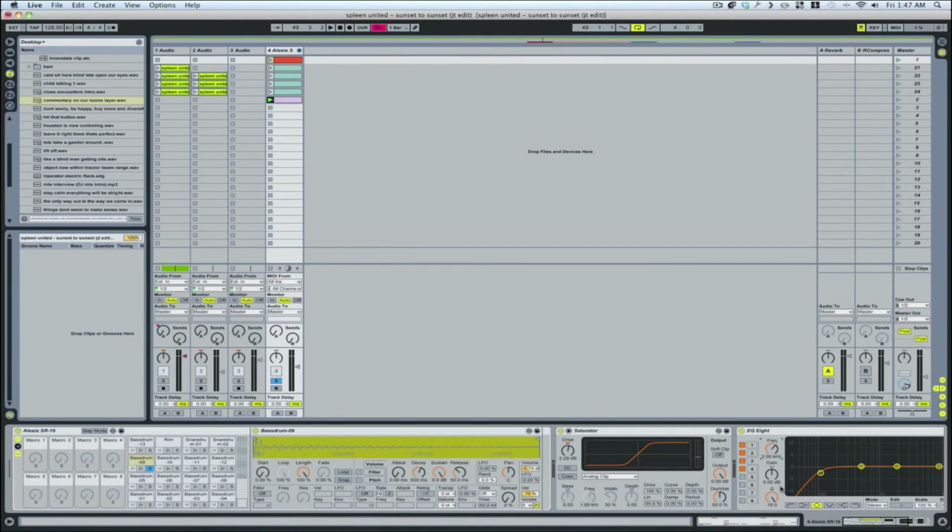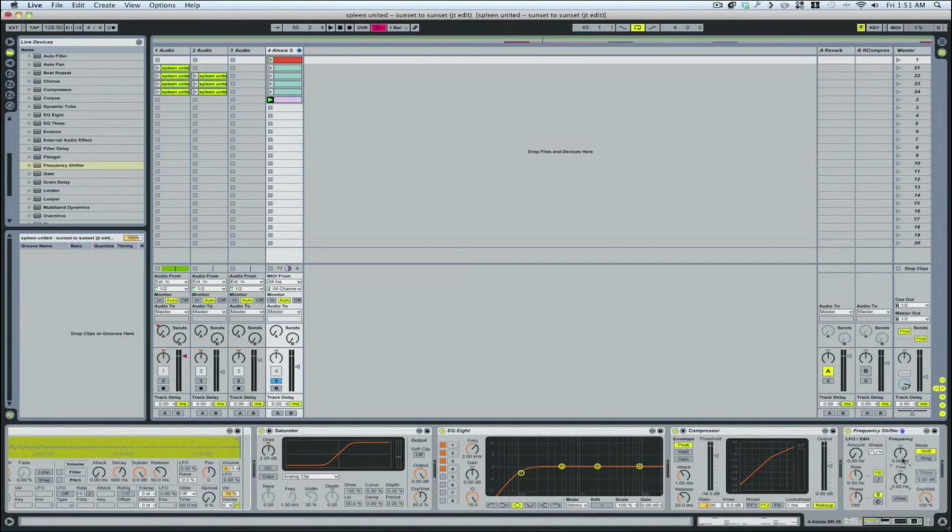Since different frequencies represent different notes on a keyboard, it's possible for you to tune your drums by EQ using a very high Q and sweeping the frequency. It's also possible to retune your drums using the frequency shifter. You could simply use the fine tuning to dial in, or work with the frequency.